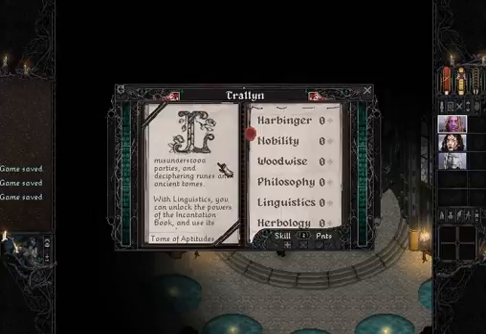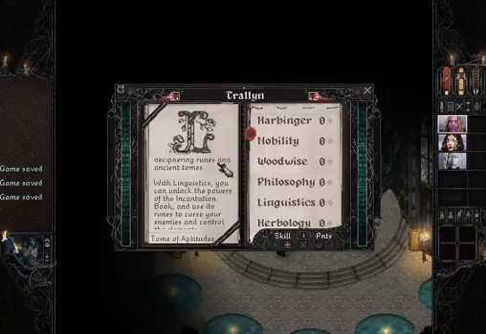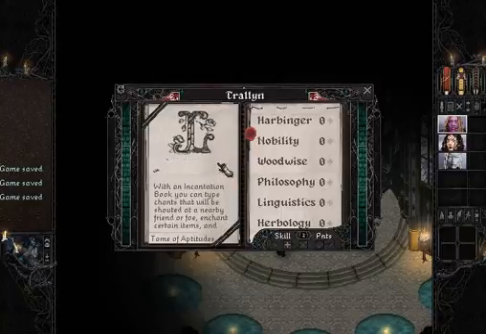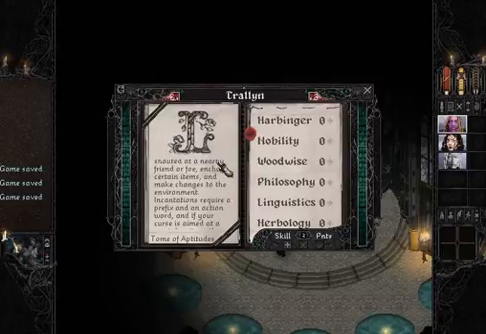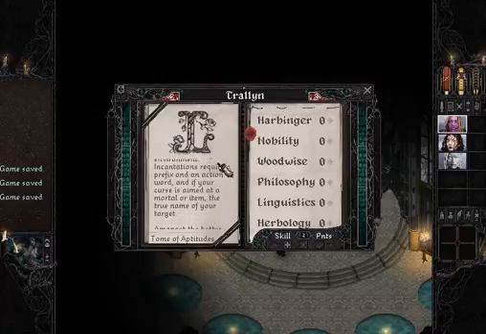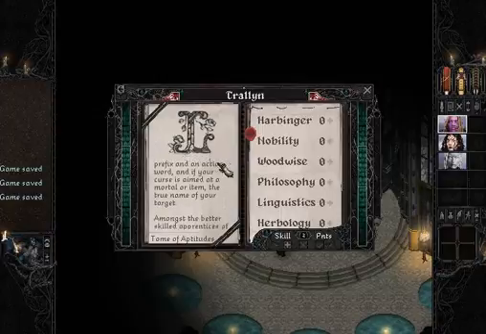With linguistics, you can unlock the powers of the incantation book and use its runes to curse your enemies and control the elements. In the incantation book, you can type chants that will be shouted at nearby friend or foe, and chant certain items that make changes to the environment. Incantations require a prefix and an action word. And if your curse is aimed at a mortal or item, the true name of your target.